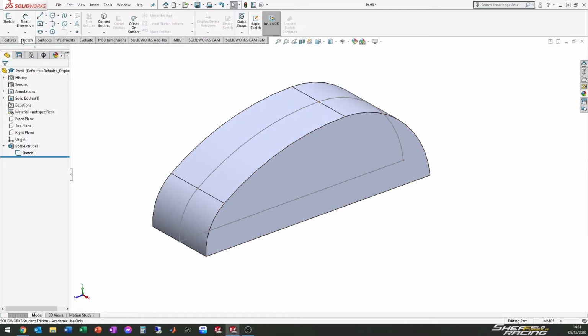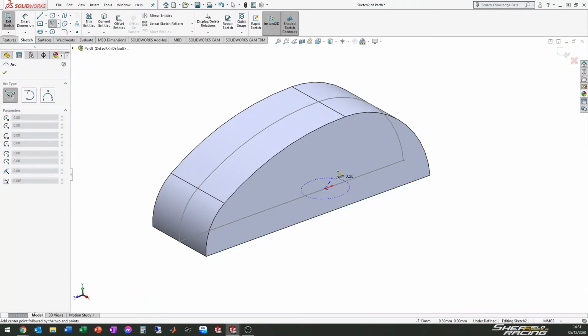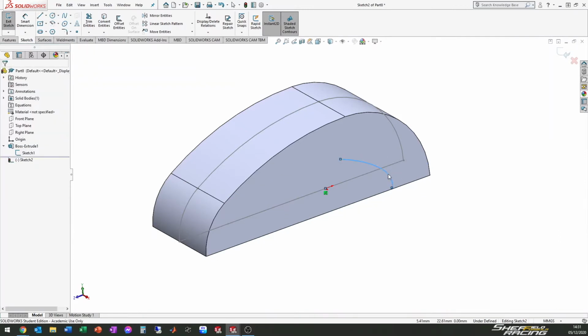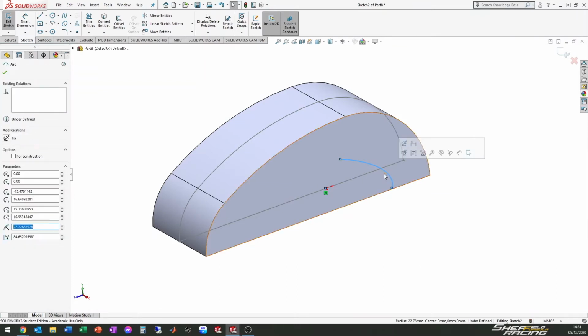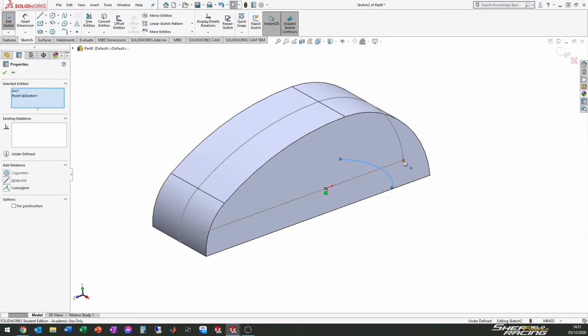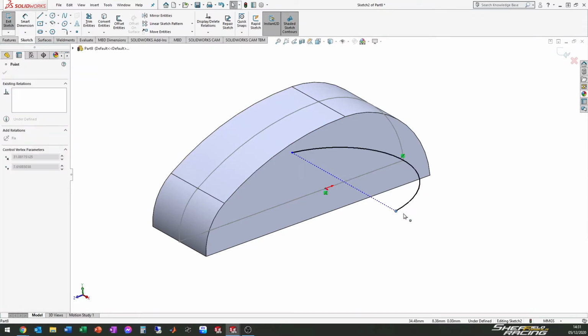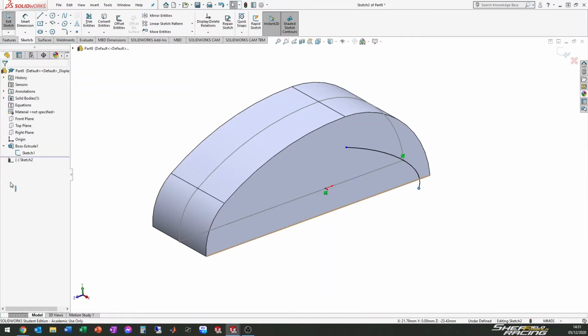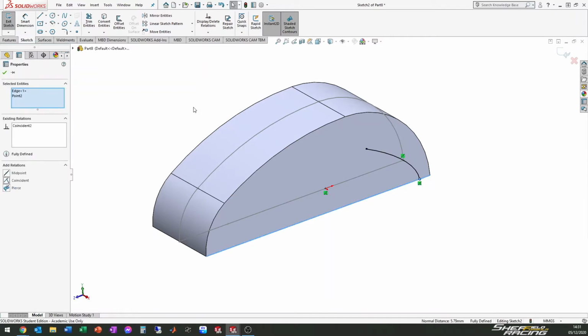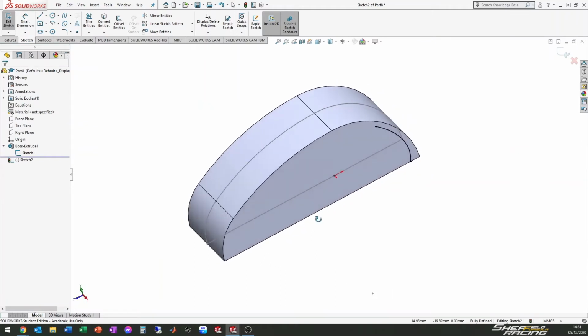I'm going to do that by creating a sketch on the top plane. And I'm going to use the center point arc with the center being the origin again. I'm just going to draw that. If I click that and this point here, if I use the midpoint, you can see that now if I extend this line, it'll be symmetrical around that right hand plane point. And then lastly, to fully define the sketch, if I just make that coincident with this edge, there we've got our sort of profile that we're going to use to cut.